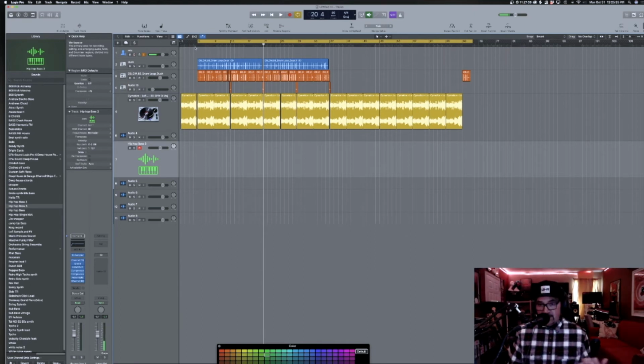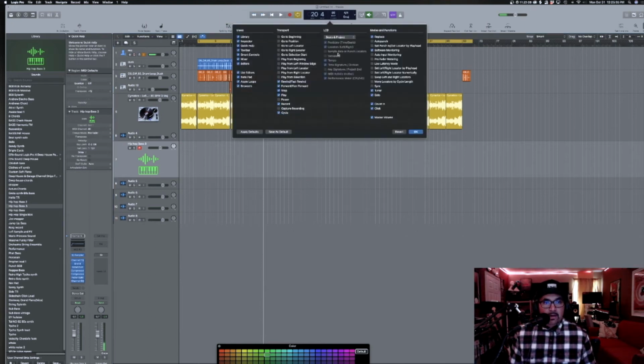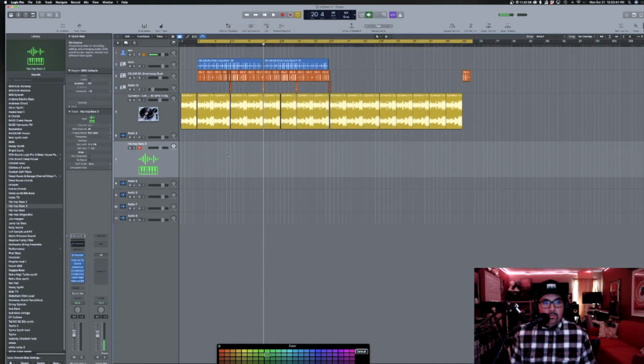And in reality, Logic is recording stuff in the background, and let me explain. If I right-click in this little gray area, I can go to customize control bar and display, and under transport, it has capture recording. I'm going to click OK. Where you don't see it here, if I click the capture, it's there.